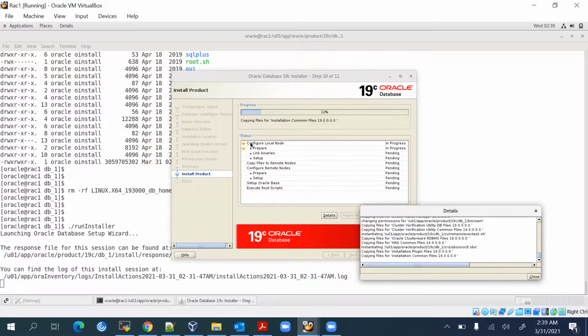So it is copying certain files. So preparation is completed. Next is linking of the binaries. So let this entire process finish, and then we will discuss further. Okay.